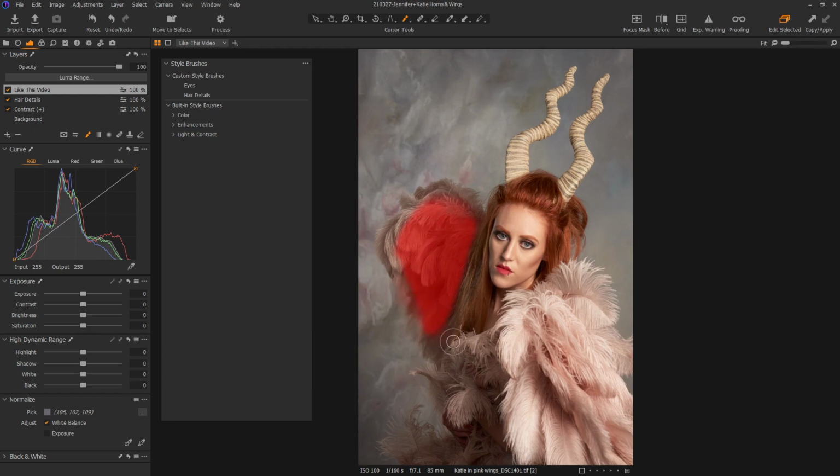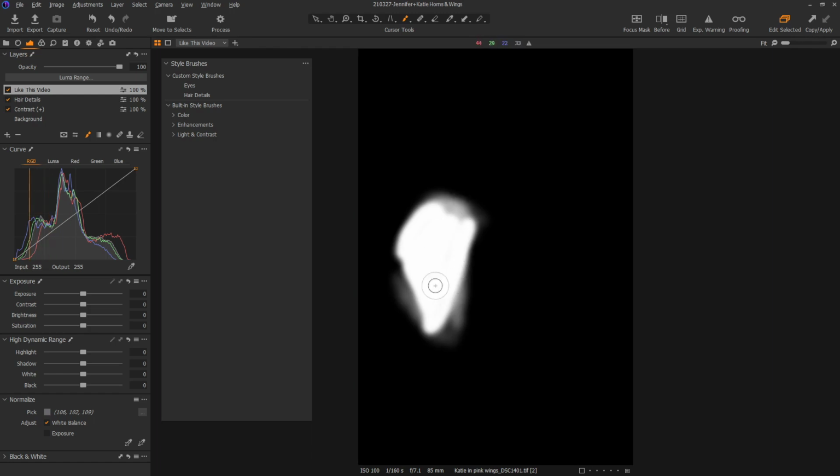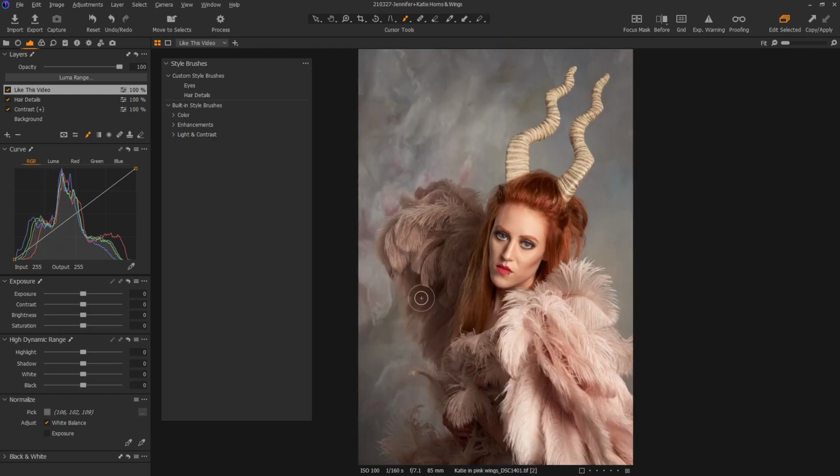As I'm working, there's a little bit of an unknown thing here. If you hit Alt-M, you can actually see the black and white version of the mask. That may or may not be handy. In some situations, it's really great. In some, it's not very useful. But you have the ability, which is cool.